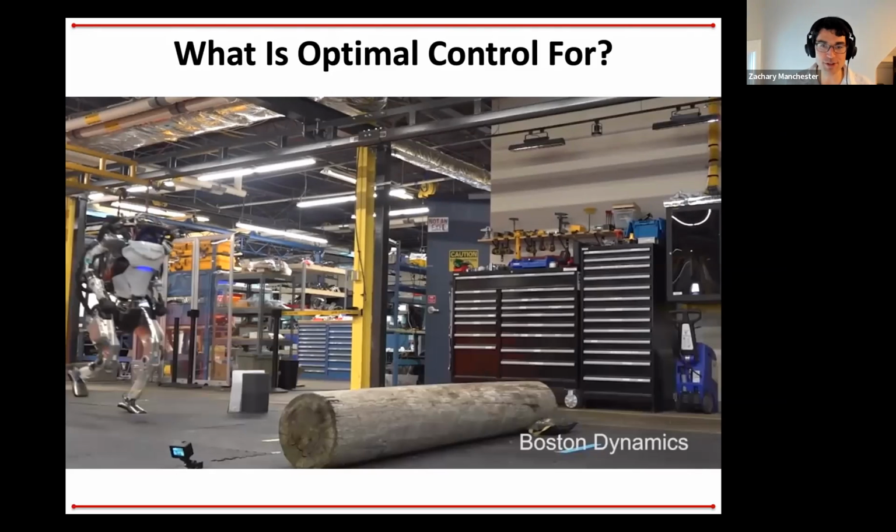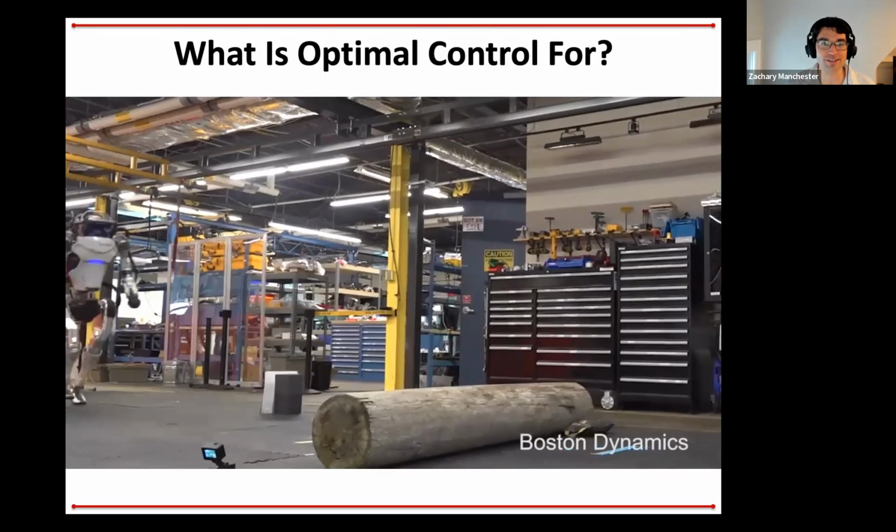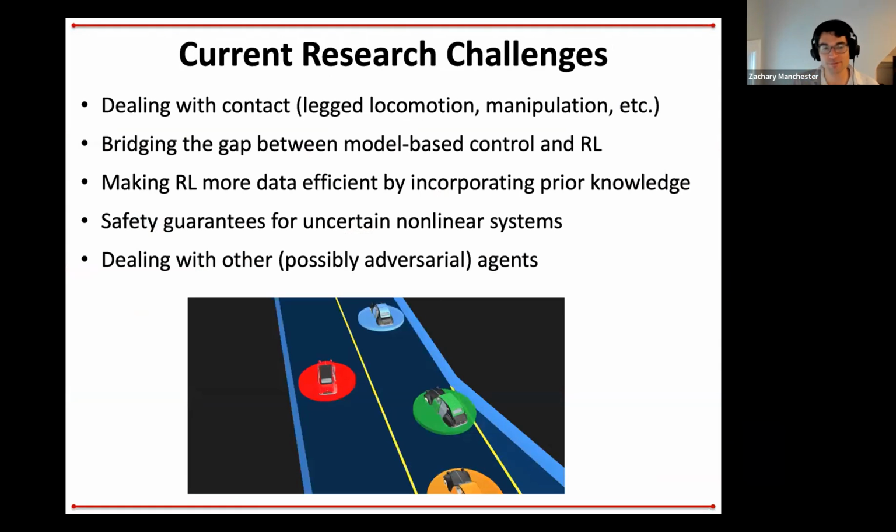Okay, cool. So Boston Dynamics, these are totally state of the art. By the way, we're going to explicitly go through most of these at the end of the class as case study examples. So we'll get you pretty close, right up to the frontier hopefully, with some of this stuff, and hopefully you can leverage it. So now some more forward-looking current research challenges: what are we working on in our lab, what are others working on in this field, and where are the really hard problems that we still don't know how to solve.